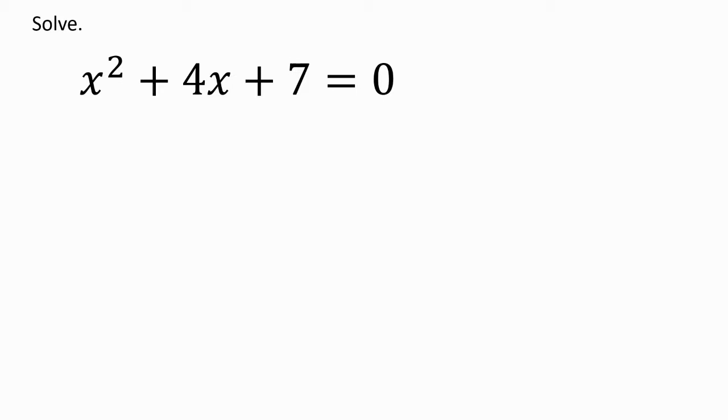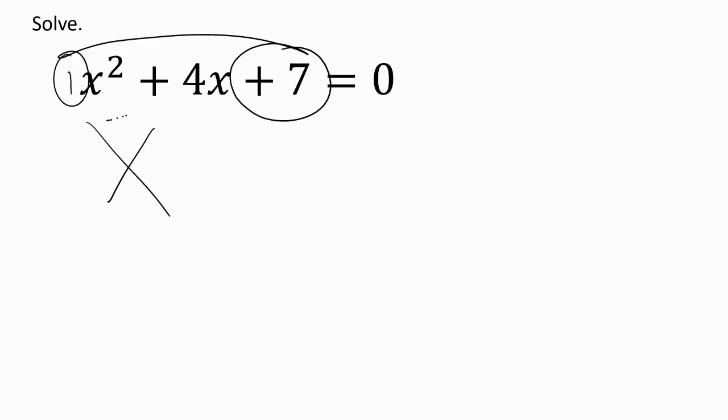We're going to go ahead and solve this, and notice it is in standard form. And so your first response should always be, hey, let's try and factor this, because in my opinion, factoring is the fastest way. So if you try and do the x and you multiply 1 times 7, you get 7, and you get 4 at the bottom. So your first instinct would be, hey, let's try and factor this.